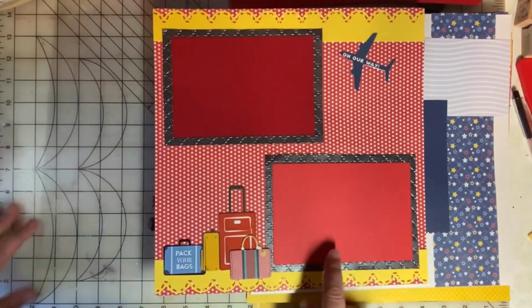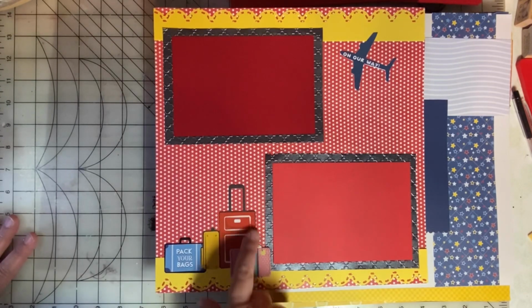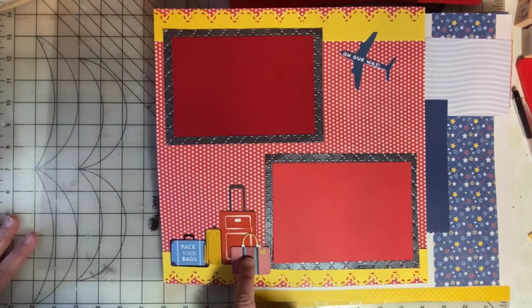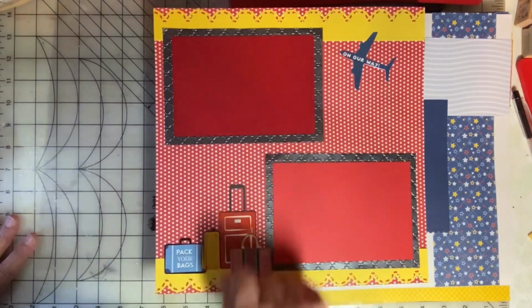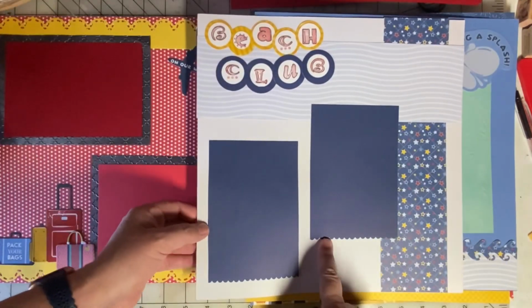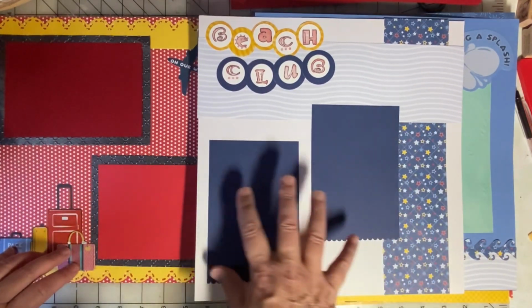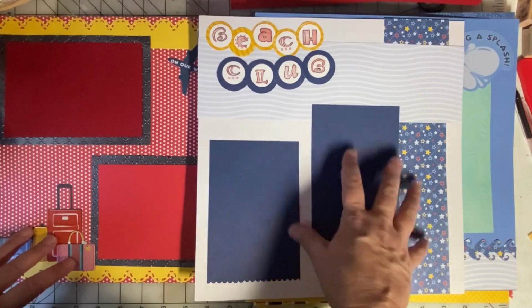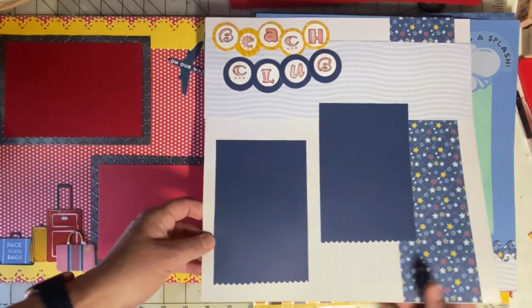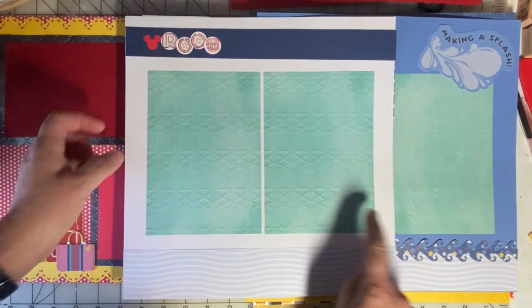And then I also take pictures when we're traveling, so I have the pack your bags and some suitcase embellishments, the airplane. We hope to stay at Beach Club this time, so I have a layout here to show like the lobby or the entrance of Beach Club. And I always take pictures of our room.